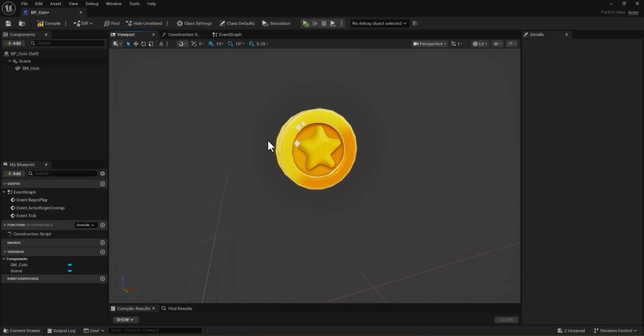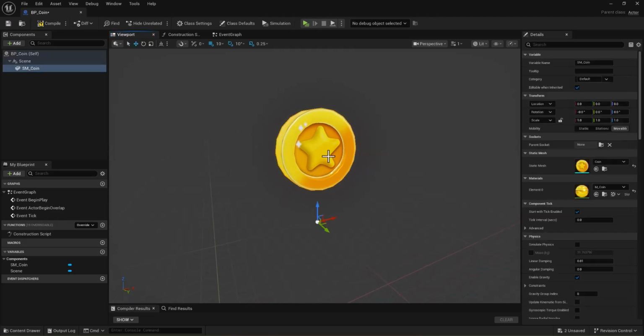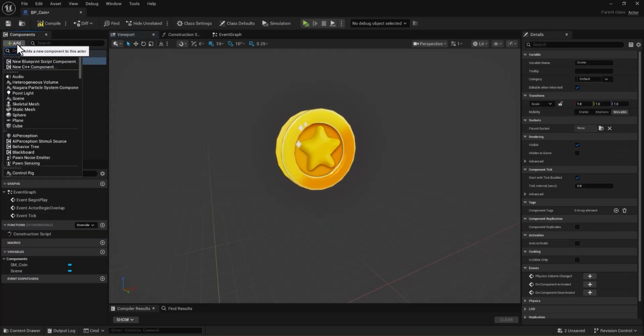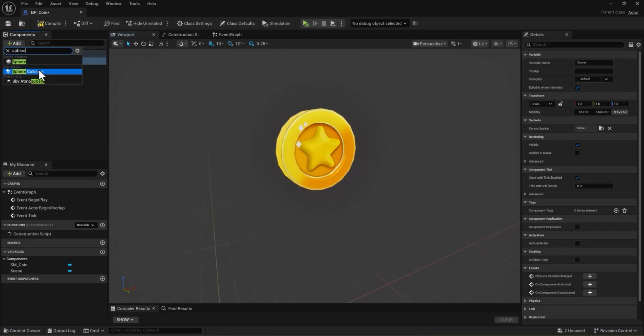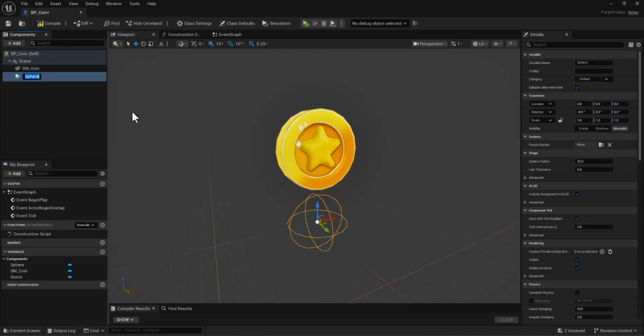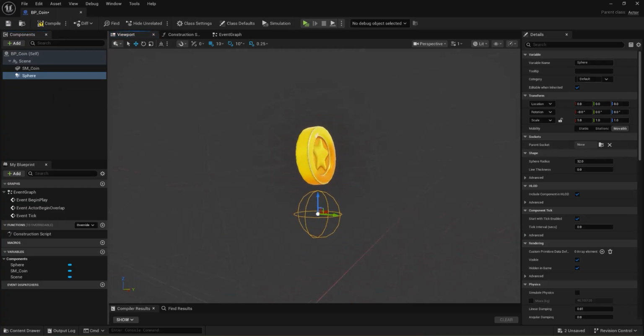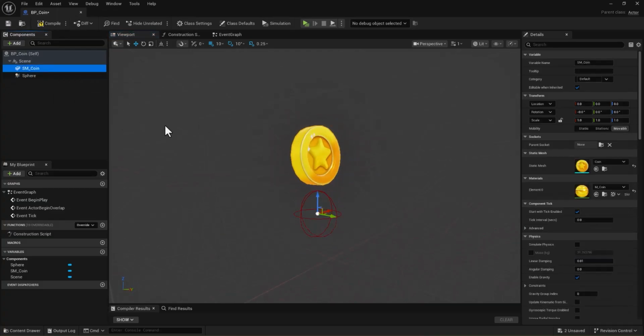For the purpose of this example, I am going to add this trigger volume as a volume such that when the player runs into the trigger volume, it is going to automatically collect this coin for us. So to do that, let us add a sphere collision component. A sphere collision component is an example of a trigger volume that you can add.